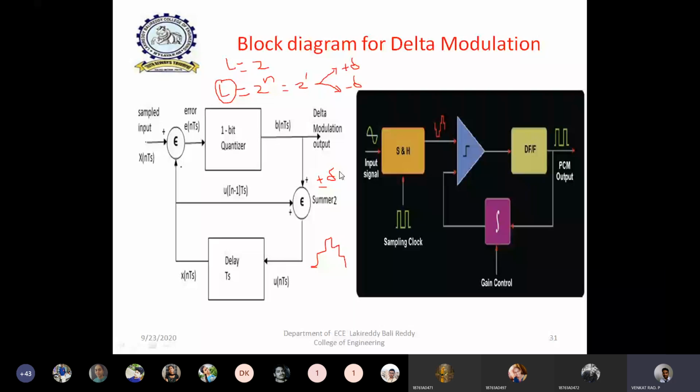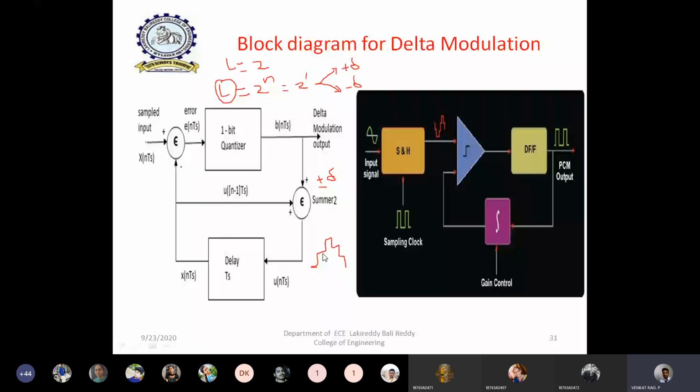So like that, depending on the output of the delta modulation or quantizer, based on that addition here, the staircase waveform may increase or decrease. Okay, so like that, an approximated staircase kind of waveform is obtained at this particular summation output. If it passes through the delay element, it simply produces the previous value of this staircase value at that particular sample instant of time. For example, if this is the present value, this is the previous value. So this previous value is obtained here.